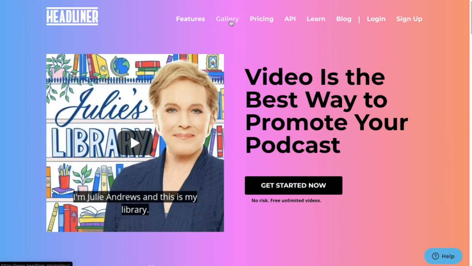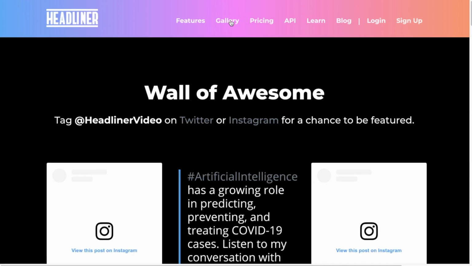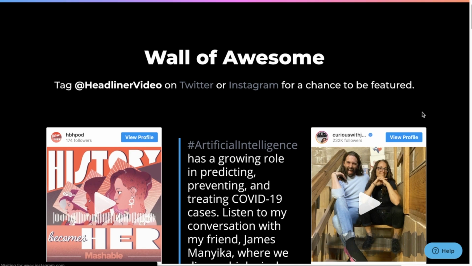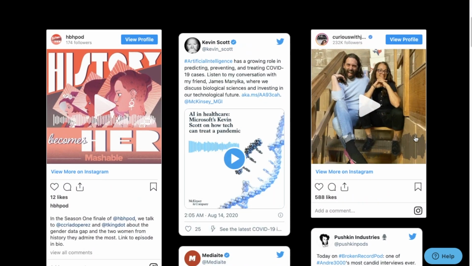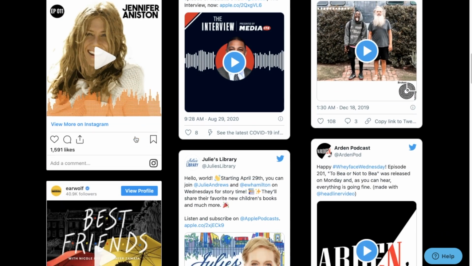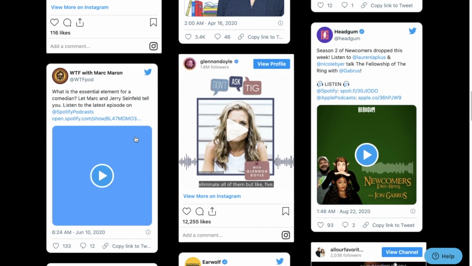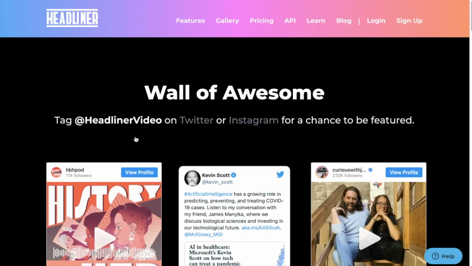But the other thing that I wanted to show you is just to go to the gallery to draw some inspiration and see what other people have done using the Headliner app. Now, some will be quite simple with just a flat image like this one, and they've just added in some of the waveforms to have a visual representation of the audio. And then some will be a little bit more complex, like this one would have been probably done in Illustrator as a graphic, and then they've made it come to life with audiogram. But it's really cool just to see how other people have used it and get a little bit of inspiration for what you can do with it as well.